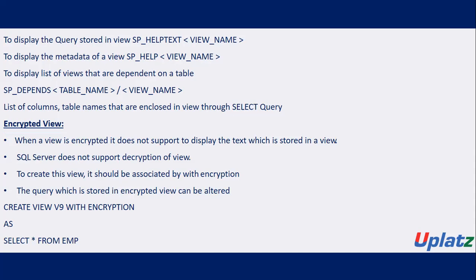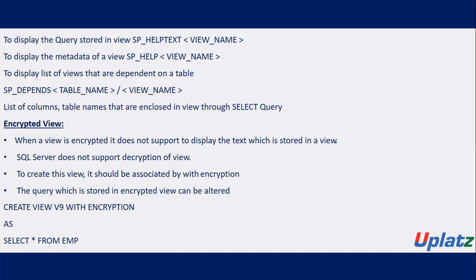That is, it gives how many columns are there in the view and what data types the view contains. All that information it will display by using the sp_help command, and also how many kilobytes of space it is taking.